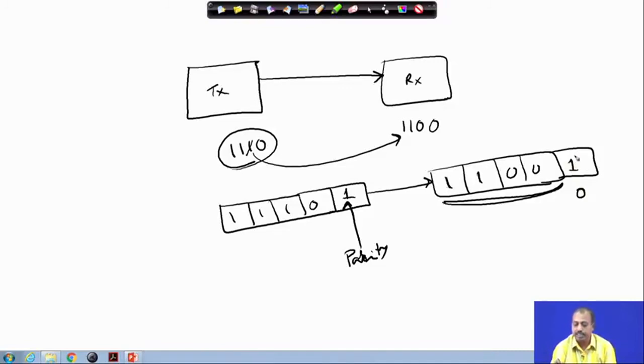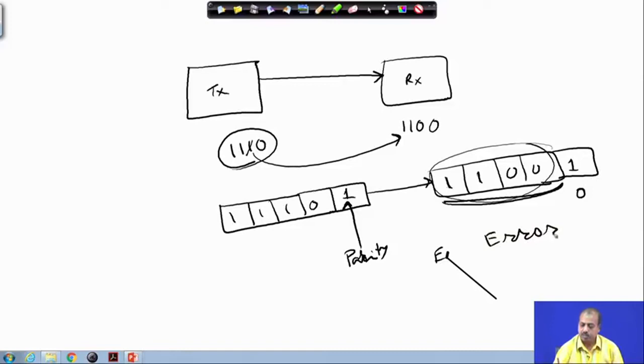So, it understands that there must be something wrong in this transmission. So, the receiver can detect the situation. Okay. So, this is called error detection. So, the receiver can detect that there is some error in the transmission.